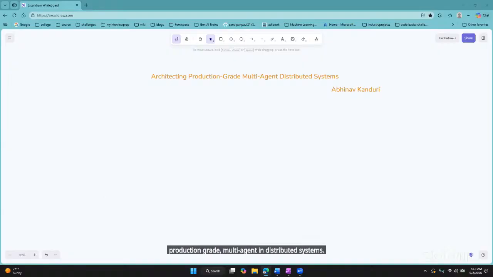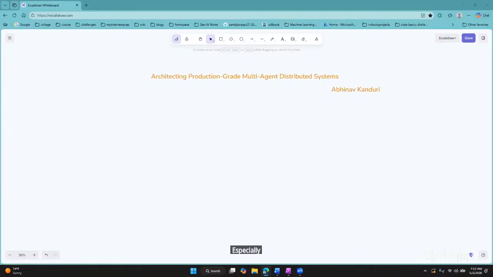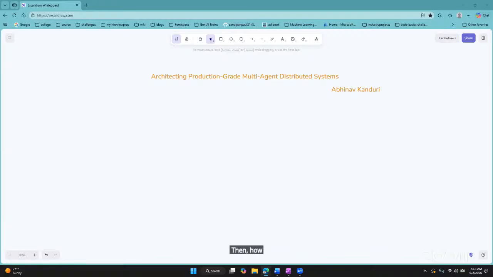So the core idea of this understanding is: when we are designing an AI system where multiple specialized agents work together reliably, especially in a production environment, these pipelines involve distributed system principles. Then there is the importance of this when we are architecting the entire system design.